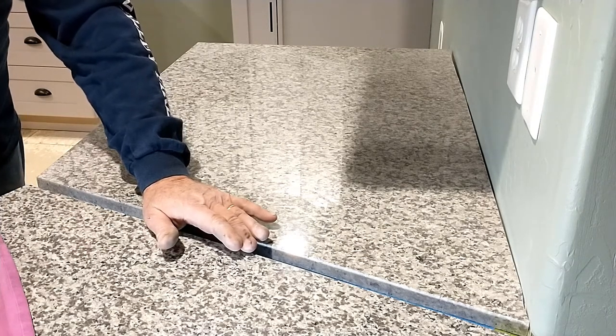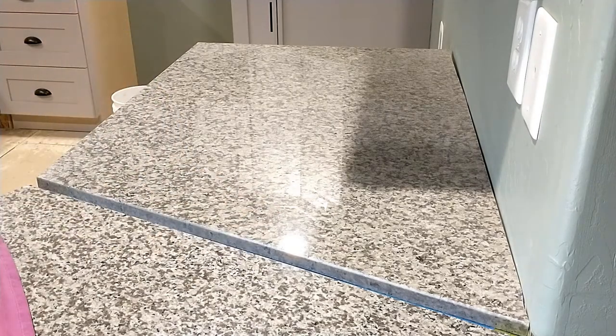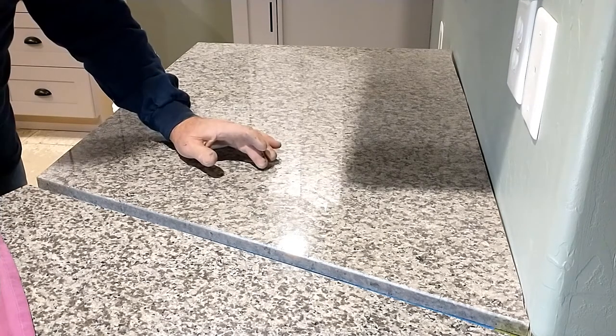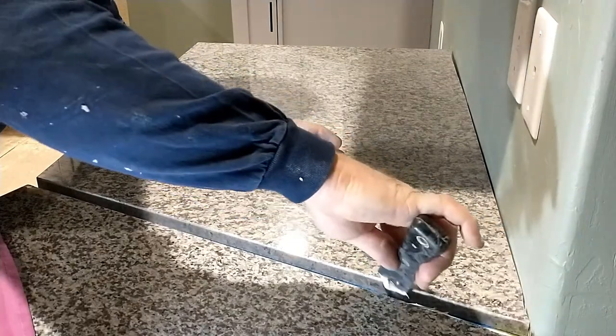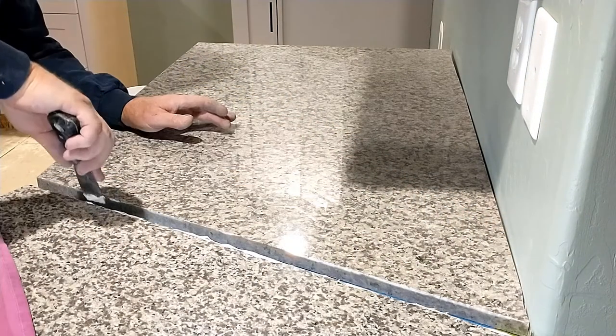Right now I'm mixing up, you probably can't see this, but I'm mixing in the hardener into the three piles of epoxy. You want to be kind of moving right along there, and I'm wiping my putty knife in between each pile of epoxy, so as not to ruin my colors. Then I'm going to start with the lighter color, and I'm going to smear some of that in there along that edge, in just a random way. Not very scientific.